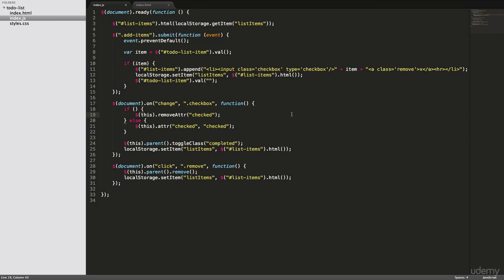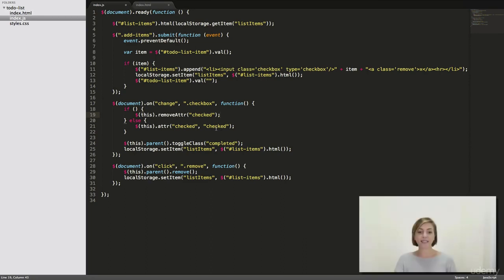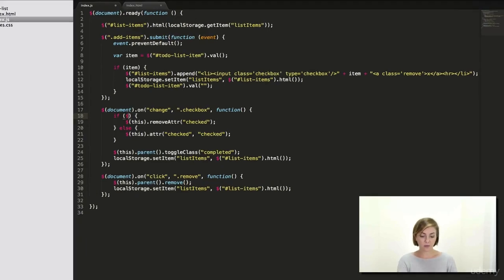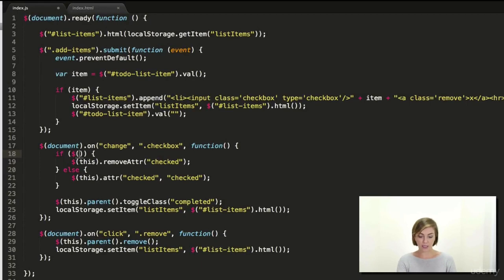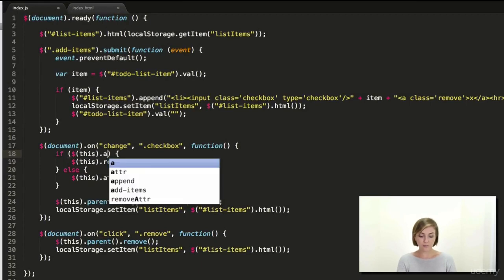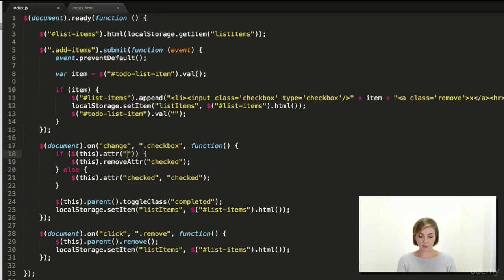So what is our condition? Well, considering that in one instance, we will have an attribute of checked, set to checked, and in another instance, that checked attribute won't exist at all. Our condition is to just actually check whether there is an attribute of checked on this input. So we're just going to see if the attribute checked exists.